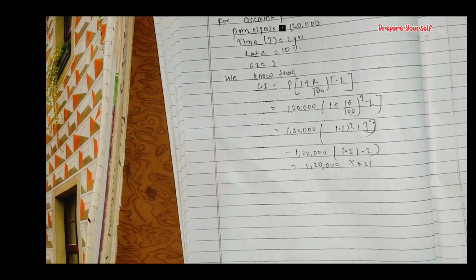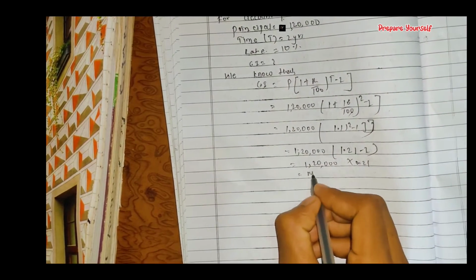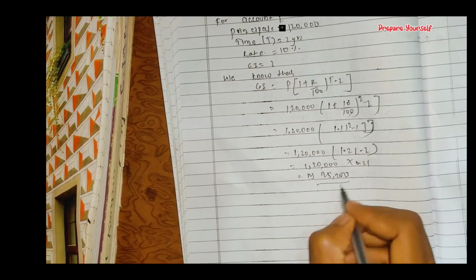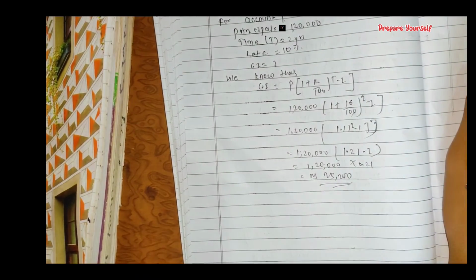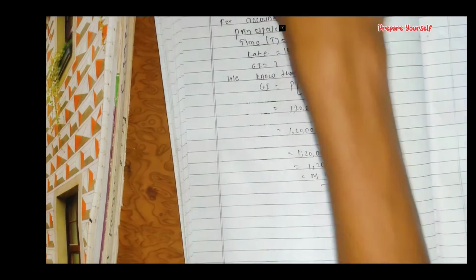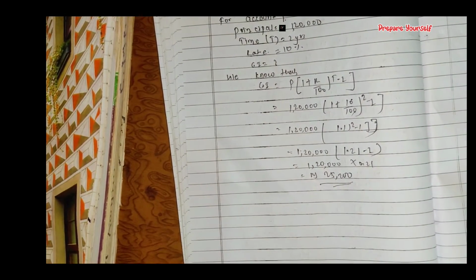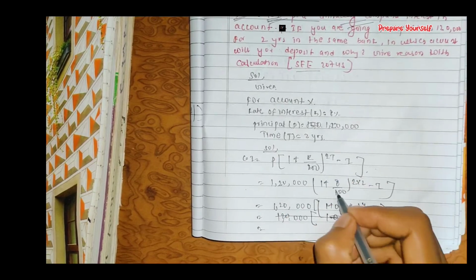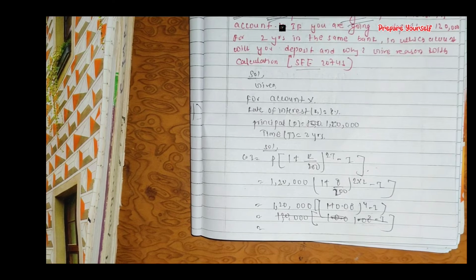So when we multiply with 1,20,000, this will be Rs 25,200. Okay, let's wait for a while, I have to check. So here is the solution. In the first step only we have made one mistake: here we have 200, but in the solution we have done 100. So we have to do 200.